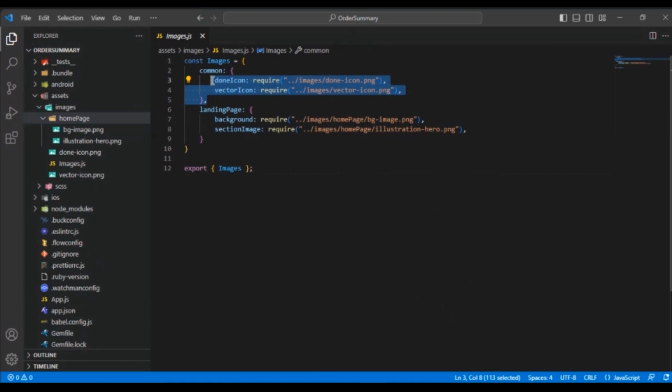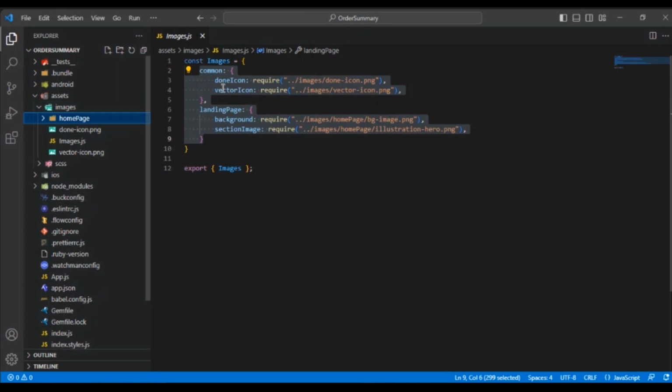And another best practice we can follow is to order these in alphabetical order. As I have mentioned over here, it's all in alphabetical order. And also you have to focus on your naming conventions. I have used camel casing for all my naming conventions. It's best to follow one naming convention instead of having too many, so it's easy for us to remember, and it's easy for us to also come up with proper naming conventions. That's the best practice with the images folder.